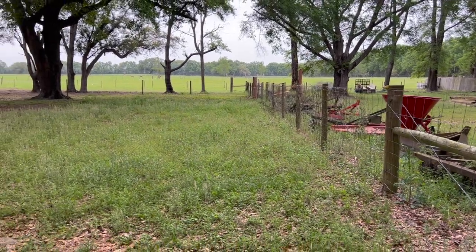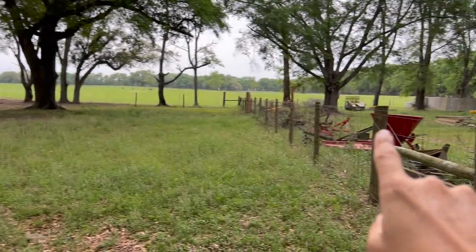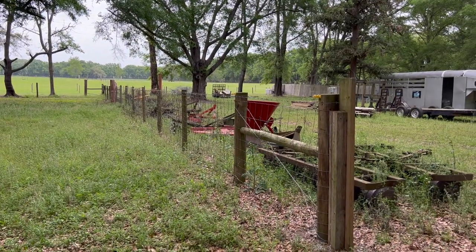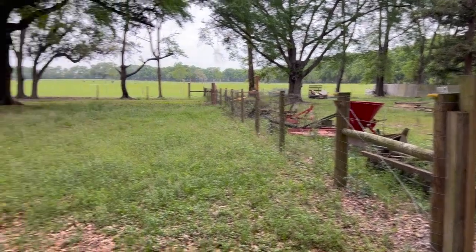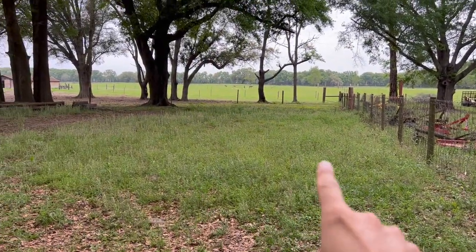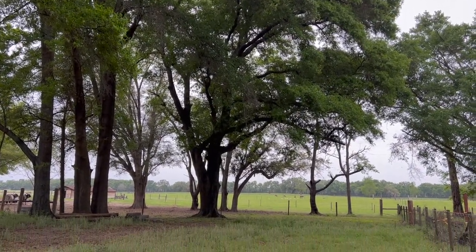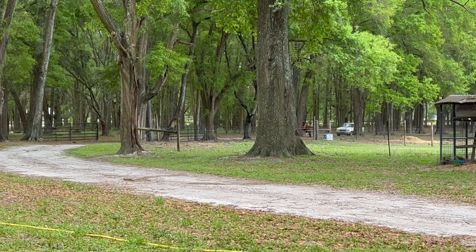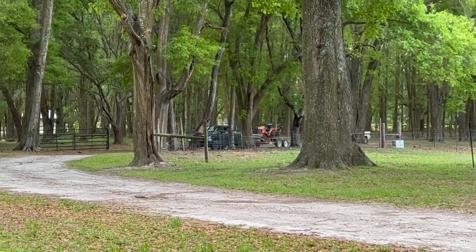This is the area where the new enclosure is going to go. We've got our cattle pastures out that way, and then this is kind of our equipment yard where we keep all of the implements and different things for the tractors, extra trailers, that kind of thing. But we've got this big open area right here with plenty of shade because these new animals need lots of shade. And the professional has arrived. Mr. JR is here, so we're about to get busy.